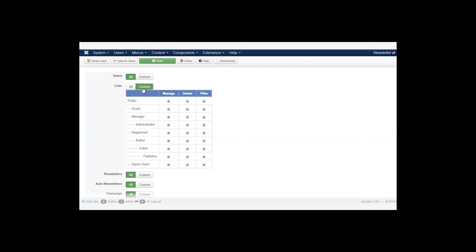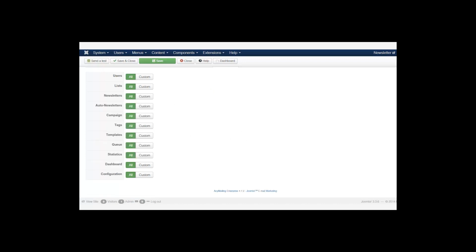For example, if you have something for the registered users that you don't want the public to see, then you can create something where only the registered users are going to see it. And in order for them to see it, they would have to log in to your site.